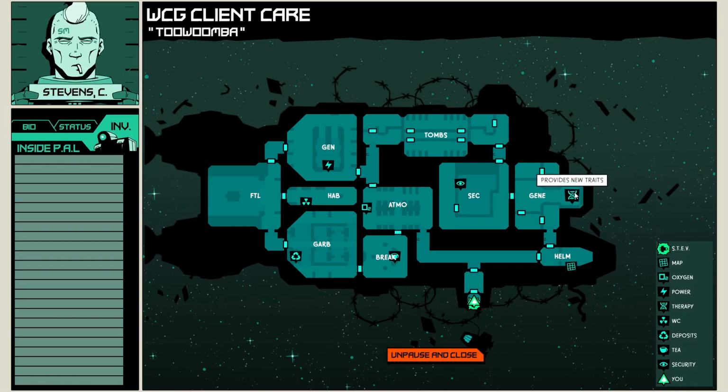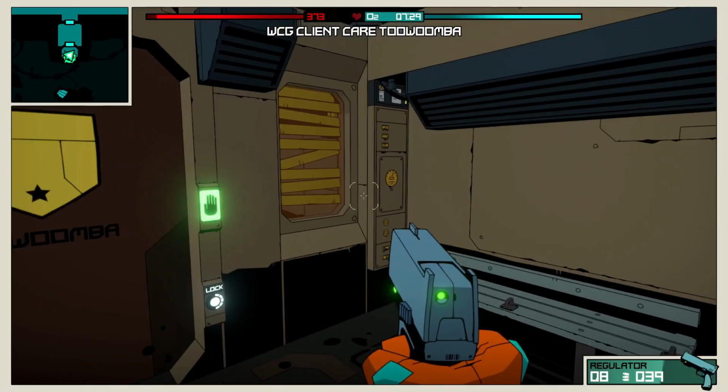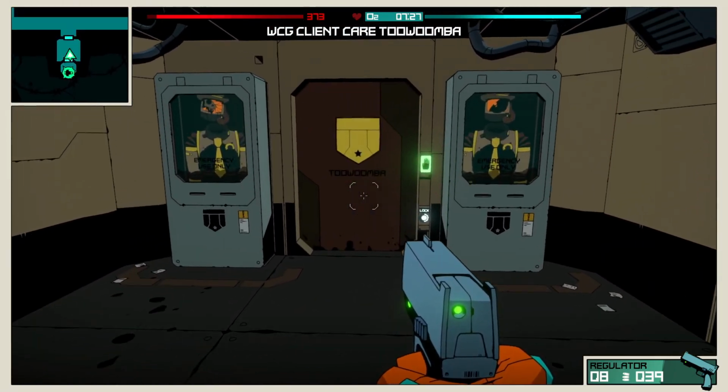Good to know. We're going for 2 gene therapy. We don't need to go to the generator. We've already got power. So I'll go straight to Gene. Oh, and Helm. So it's just straight up right. Let's see what we got.